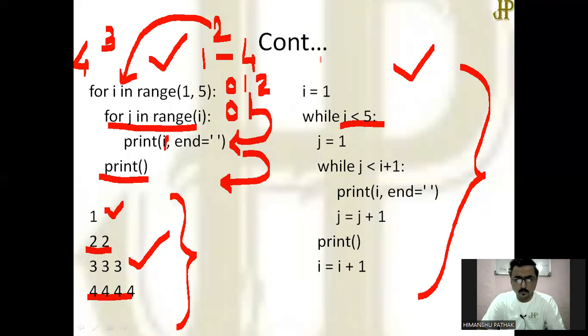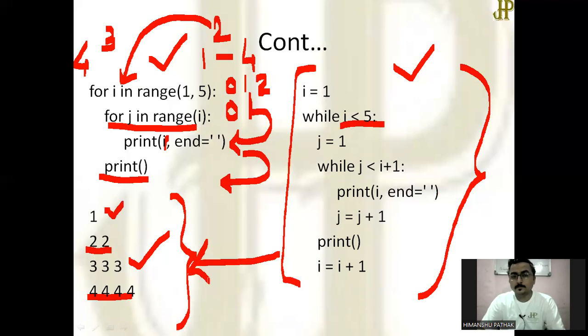So you can go through this and execute it, or you can go through these statements and dry run. You will see that the same output is printed. I'm not going to discuss what is happening here. You can try it by yourself.